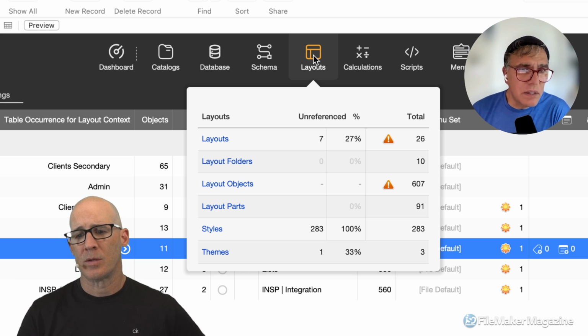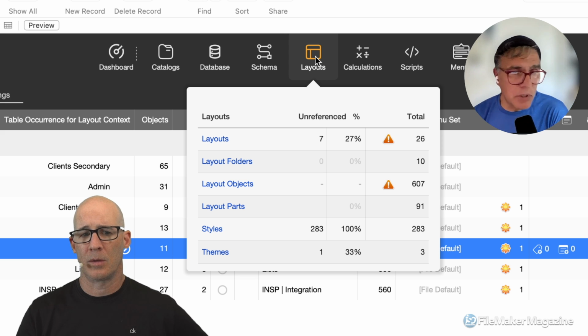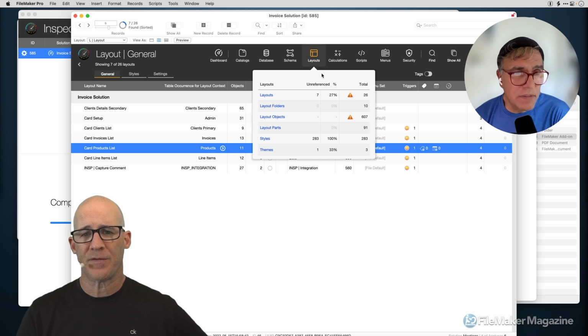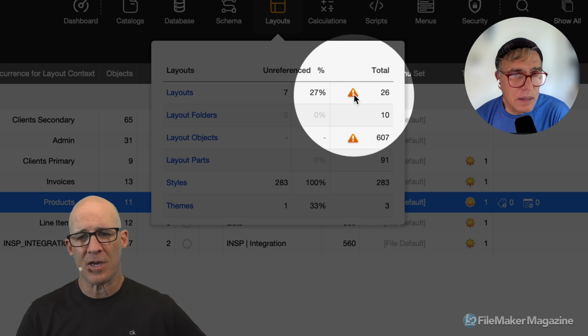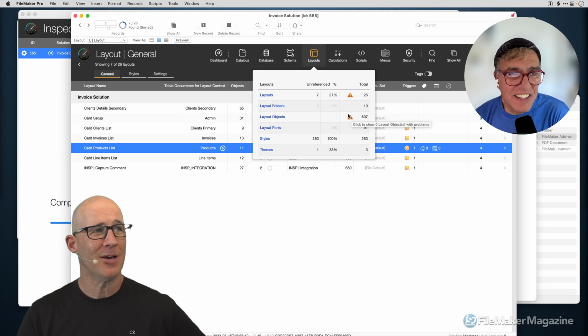So if you click on, there's a number of ways to do this, but you can click on the number 26, and then you'll see all the layouts. So I guess for anybody who's considering this, really the coolest thing is get this, run it, and then just go fix all of these. It's like fix everywhere where you've got a warning icon. Does that work? Yeah, that works as well too.